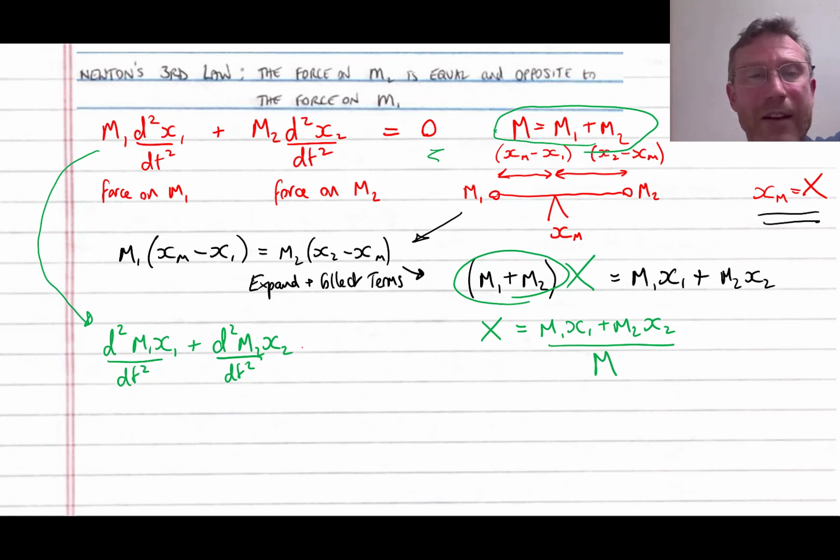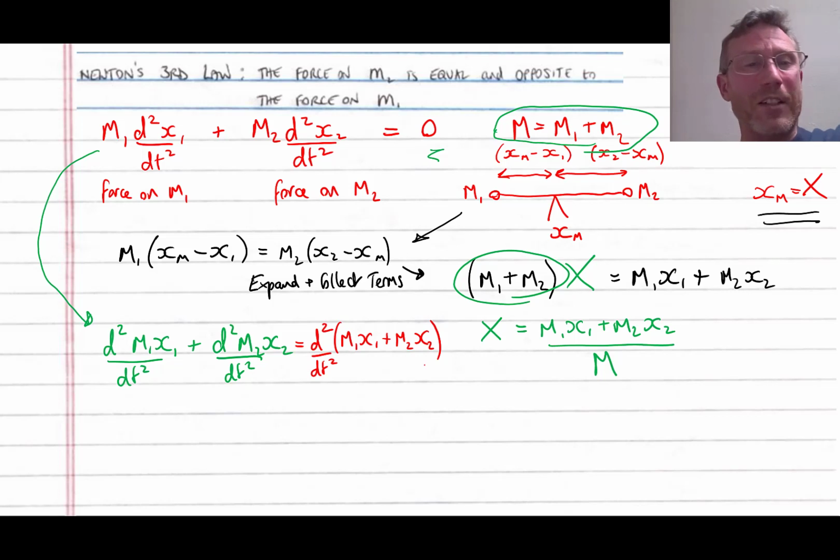But we're also going to write this down as now, and again I'm going to change color. Let's go back to red. That is equal now to d squared by dt squared, and inside the brackets here I'm going to write m1 x1 plus m2 x2. This actually works as well, drawing on something from the past, because that d squared by dt squared operator is linear. Okay, so we can do that, and that value of course is equal to 0. So this is equal to 0 because of Newton's third law.